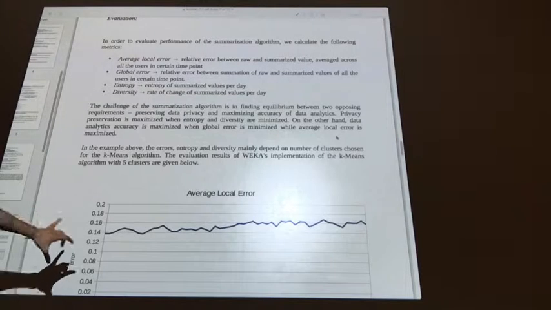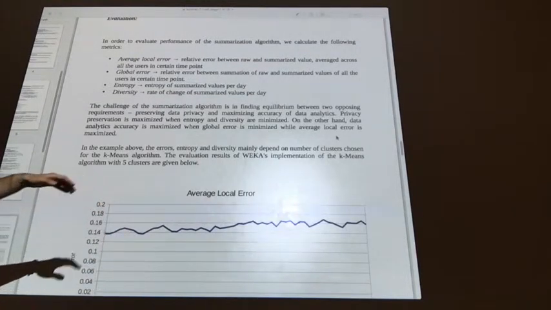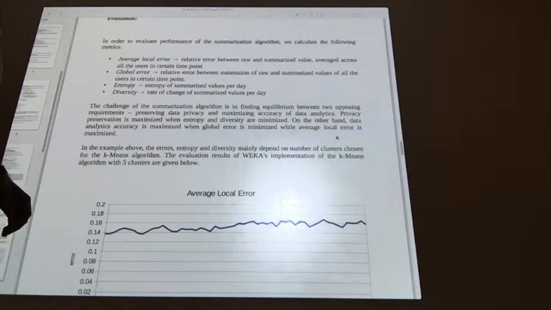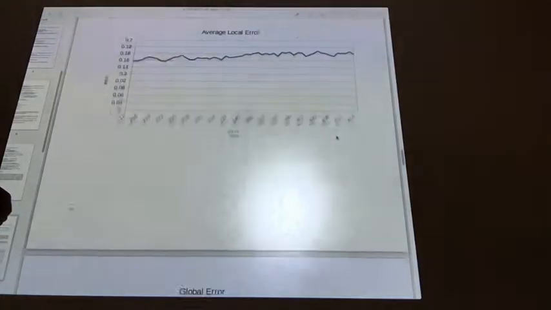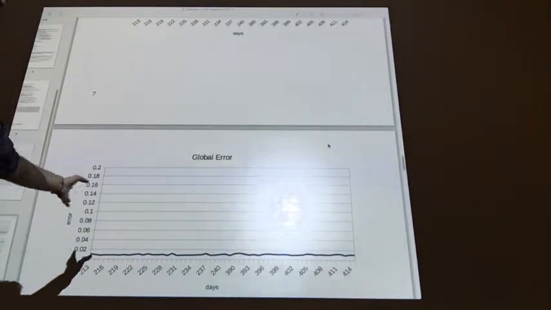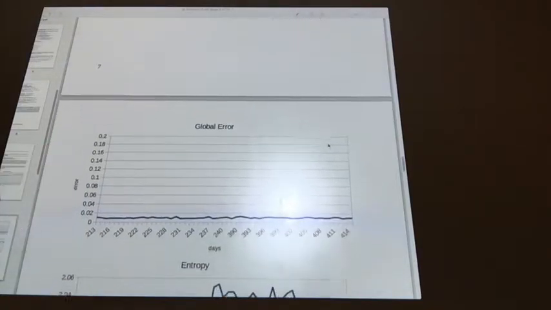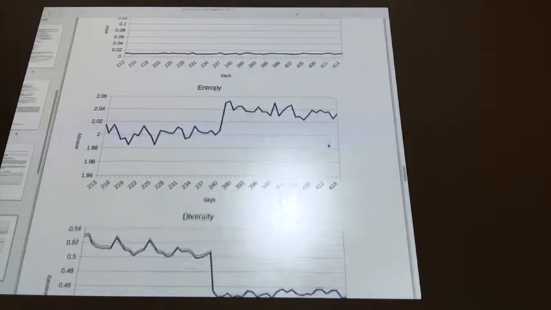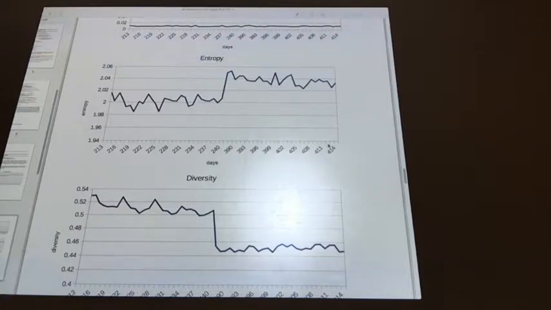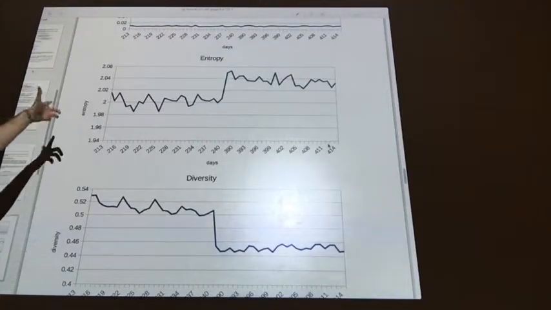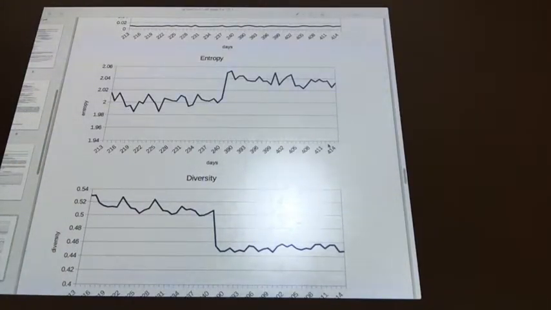That means that by adding noise, the average local error should be higher than the global error, which is the error of aggregation functions. And then we will have entropy and diversity as privacy preservation functions, let's say, that will show the higher the entropy, the better the data is preserved.